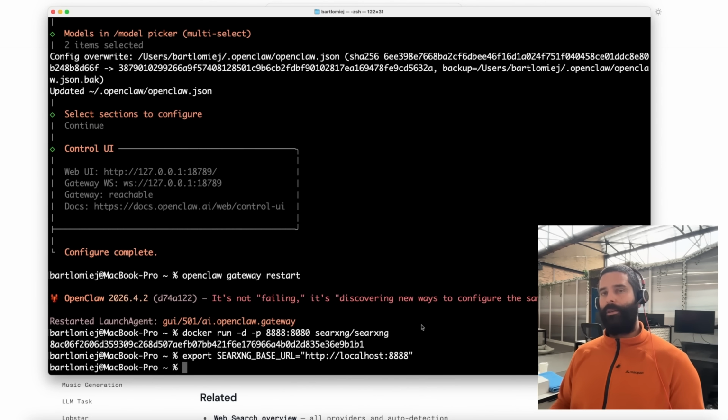Now, a little hack that I do is if I don't actually want to go and do all this setting configuration myself, be it in OpenClaw or in Docker or whatever else I'm running, I would actually spin up a Claude Code instance in the terminal. I'd say, hey, read my OpenClaw configuration, read my Docker configuration, and paste in the URL and say, hey, can you install this and fully configure it and test it to make sure it's working. Now, that is a really convenient and fast way to actually get these things set up, but if you don't use Claude or Codex, I'm just going to show you the manual way as well.